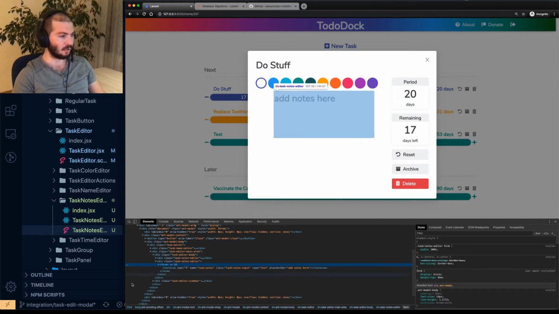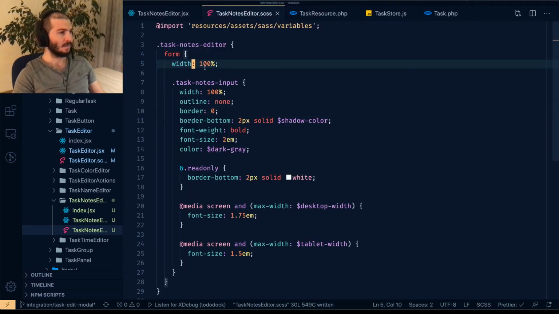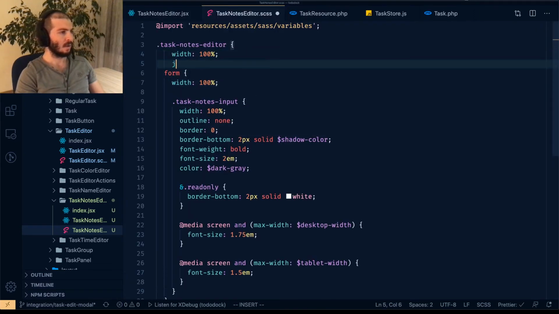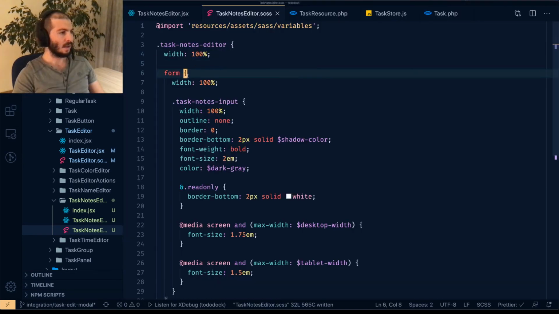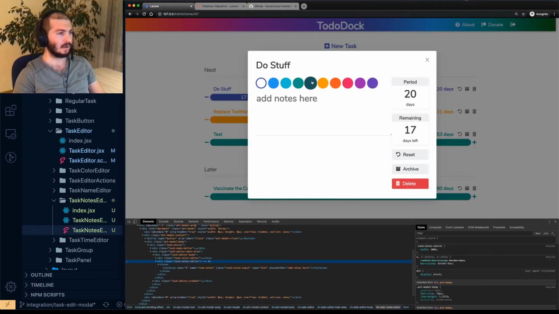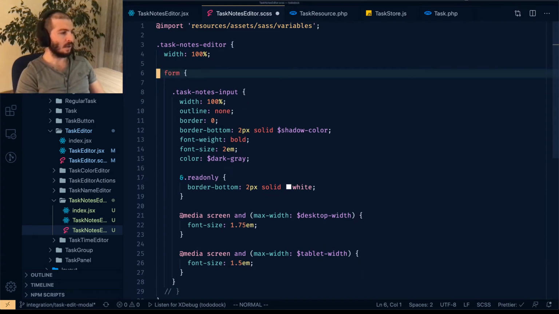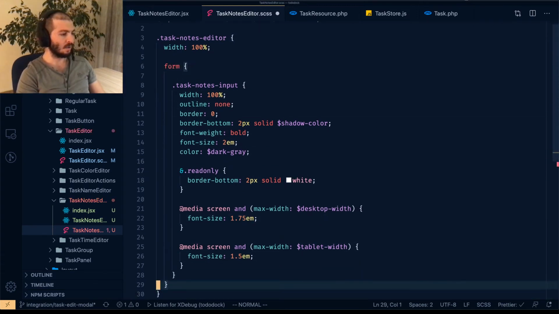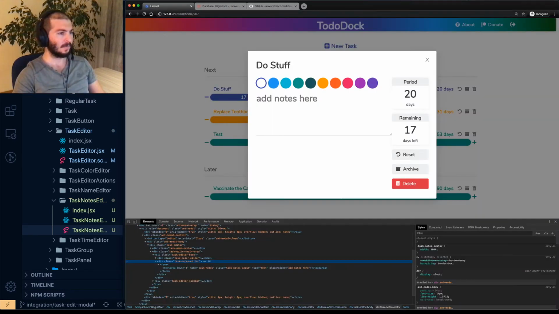So this is 100%. Oh, the editor itself isn't 100%. Yeah, what if I get rid of this? I'm just trying something. Yeah, it looks like I don't need the form, but I'm just going to keep it here because it's more specific.